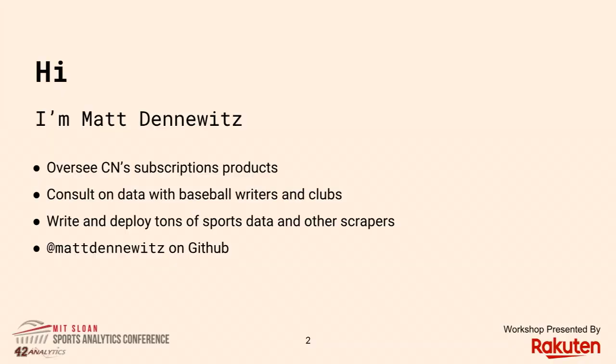All right, very good. So I'm Matt. I oversee Condé Nast subscription products right now. My background is in web development. Before that, I was with a music magazine called Pitchfork for the better part of a decade. We sold to Condé Nast, I stayed with Condé Nast. On the subscription side, we run a lot of our user data platforms, all this kind of stuff. We don't do too much scraping, but on the next bullet point, we do.